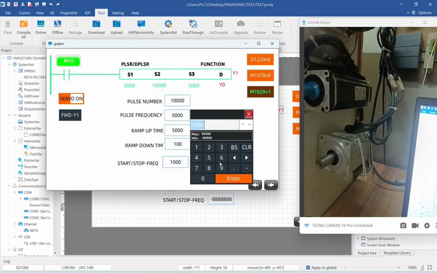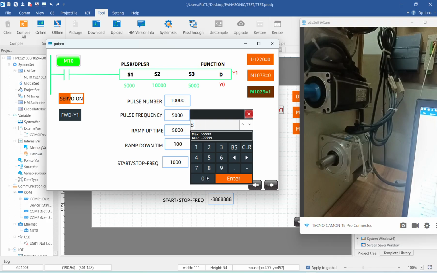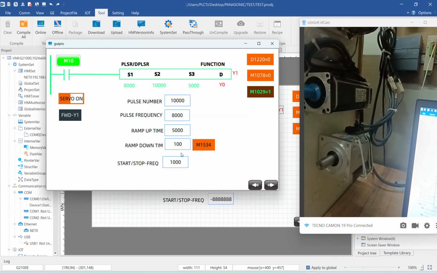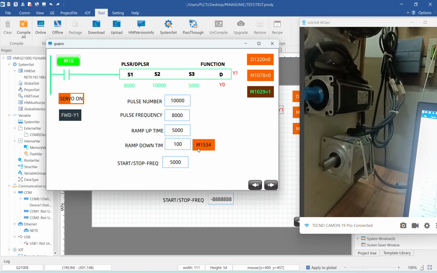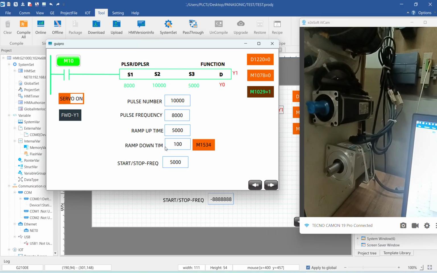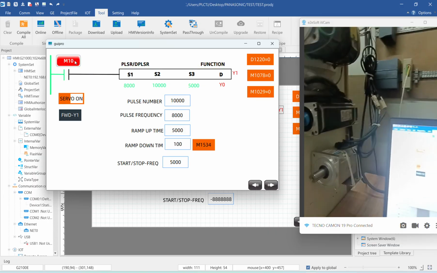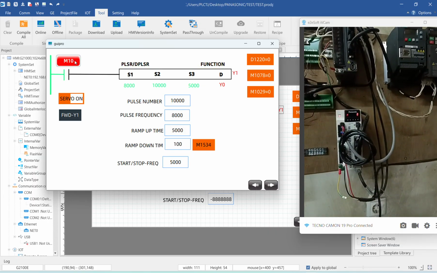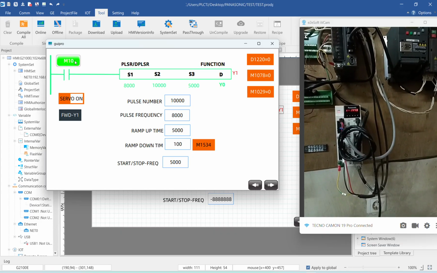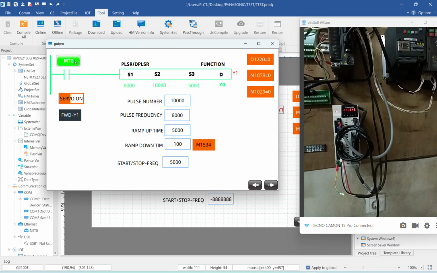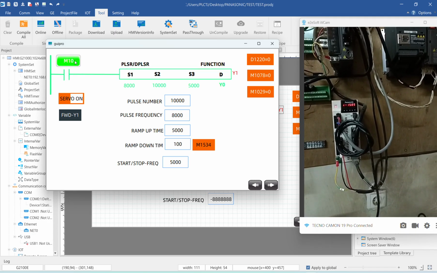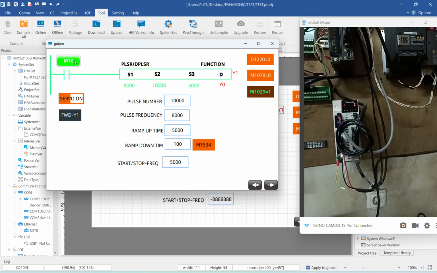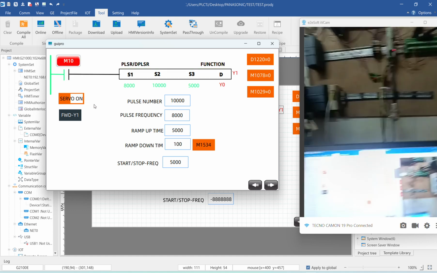I will increase this one first, and this I can make 5000. Again, now you can see the starting frequency is more than 100, more than 1000.